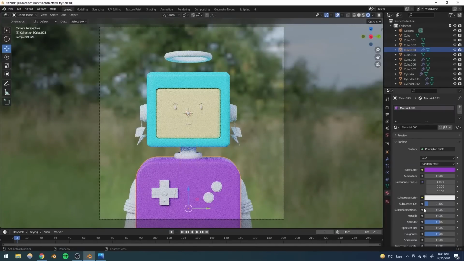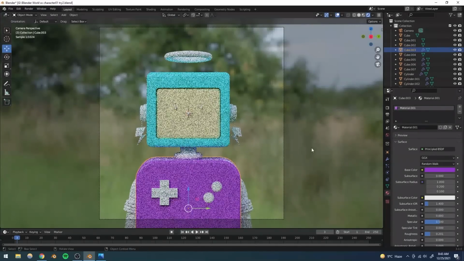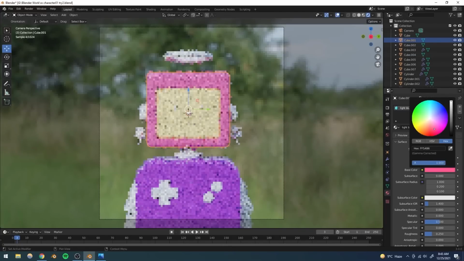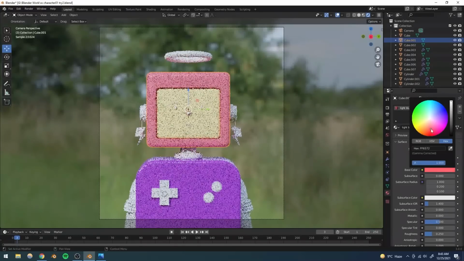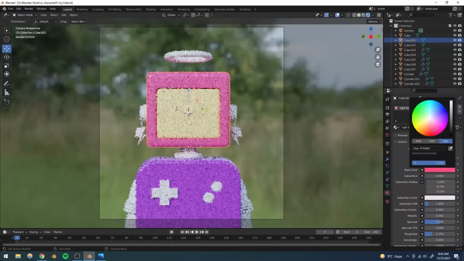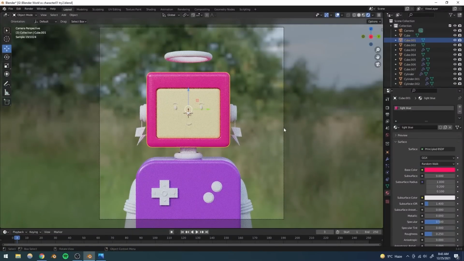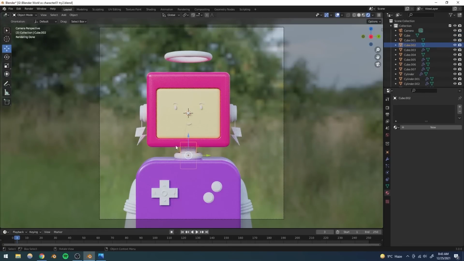So I'm going to select this and I'm going to reduce the roughness, of course, because we want to give it a toy look. Yeah, I think that looks pretty good, doesn't it? So I'm going to change the color of this helmet to, I don't know, maybe a red. How about a red? Nope, that is looking terrible. So we want to give it very bright colors, because we want it to be very good looking. Okay, yeah, I think that should be good for now, but we are going to be making tweaks later on if we feel like it.